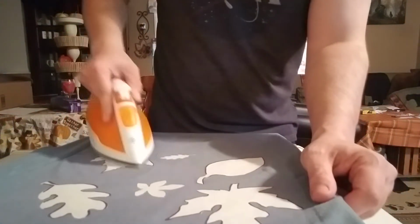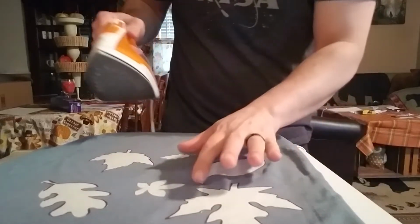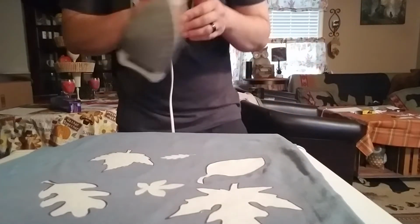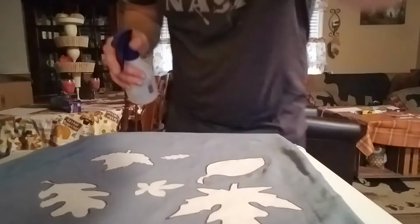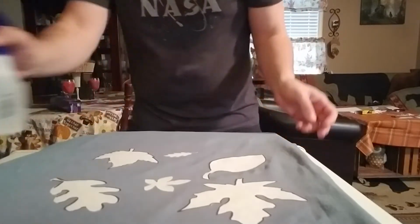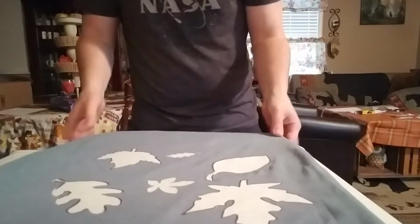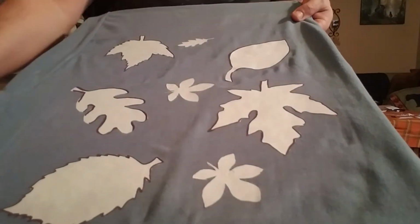Yeah, so now everything is ironed on. Oh, and also if you make a mistake with the placement, you can peel these off and start over again. Okay, so now I'm going to see if I can tilt this up towards you guys a little bit, so that you can really see everything that I'm doing.